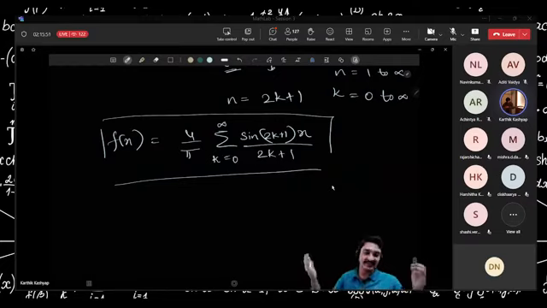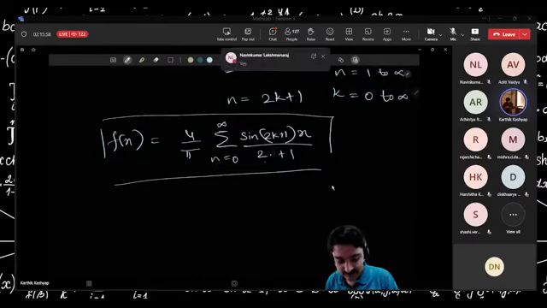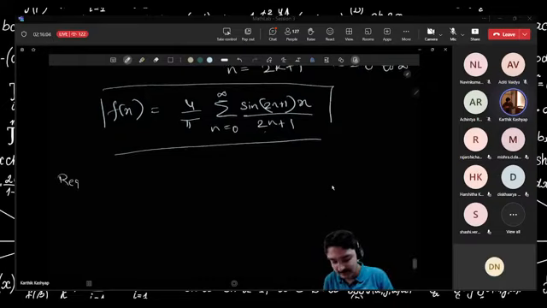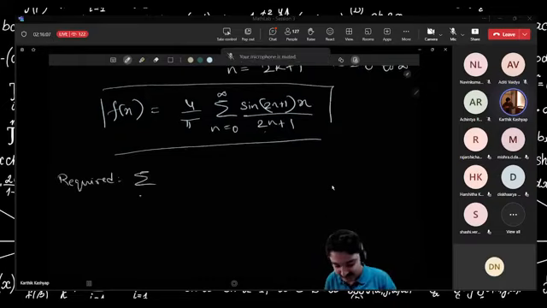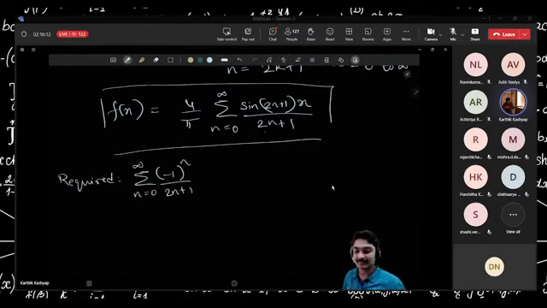Now for simplicity, we can just replace this k by n everywhere because that is what the question asked us to find. So n is equal to 0 to infinity and then 2n plus 1 and 2n plus 1 everywhere. And what we need, that is the required summation, is summation of n is equal to 0 to infinity, minus 1 power n divided by 2n plus 1. What value of x can we substitute in this f of x such that the sine term can vanish? That is, there would be no sine terms and it would be just a value that we know of, and hopefully only minus 1 and 1 terms.